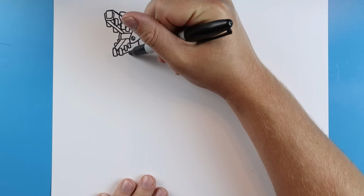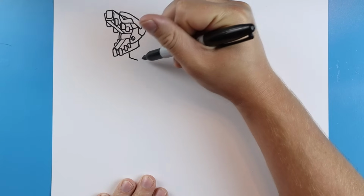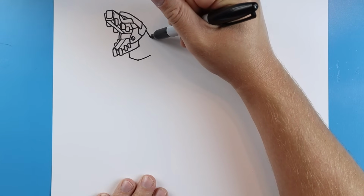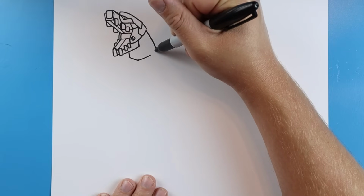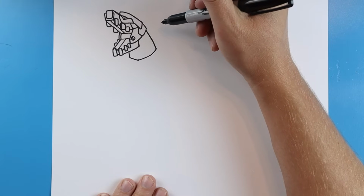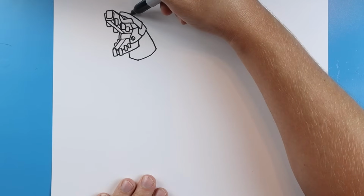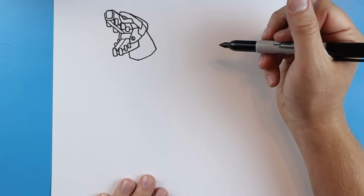Now, starting here, we're going to make a little line that comes down. We're going to come down at an angle and then up at an angle. Right here, we're going to make a line that's going to come down. And we'll just continue this down and then connect it to here. Now, starting up here, we're going to make a line that's going to come up, and then it's going to come down here to kind of form more of the top of the head.